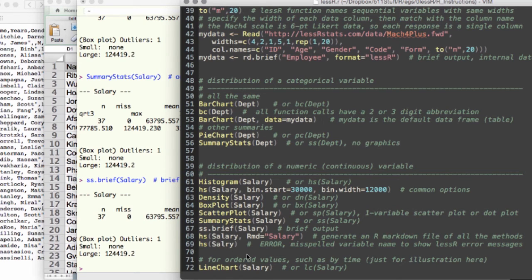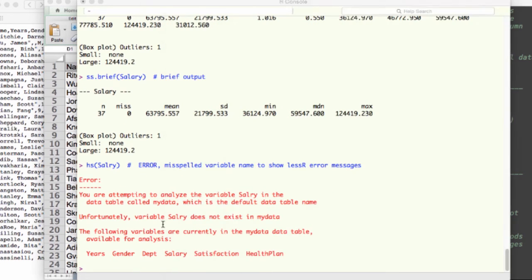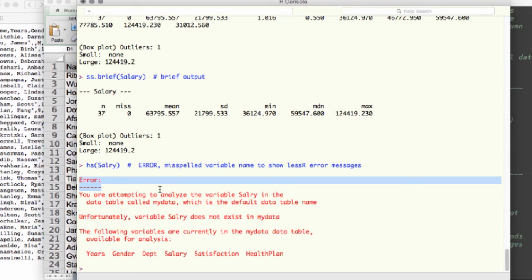When I do that, histogram of the misspelling of salary, it will say error colon, and when you get this format, error colon and a bunch of dashes, that means it's my lessR function error. I trapped the error before the R system got it. And I try to explain in English what's going on here.